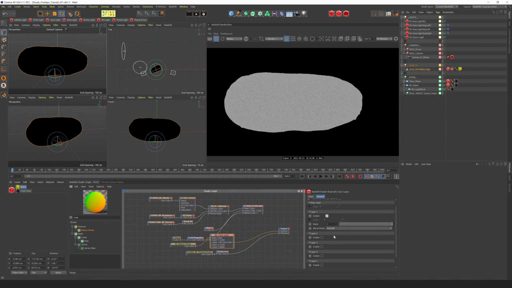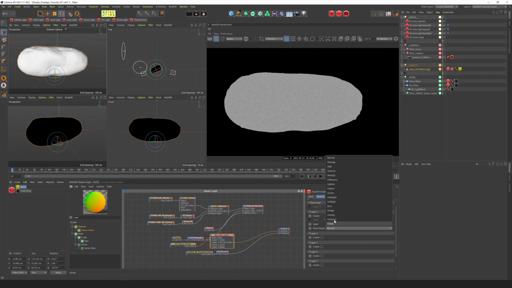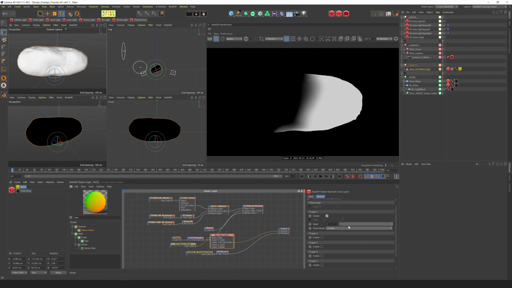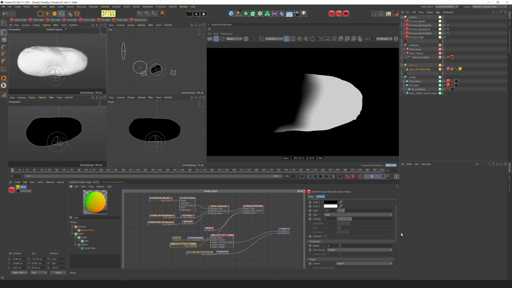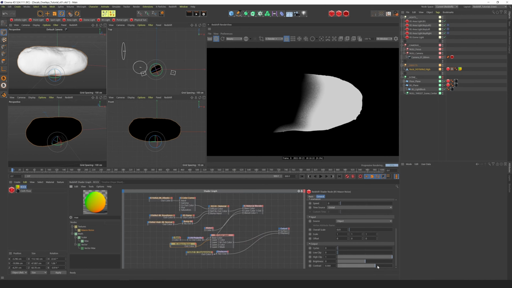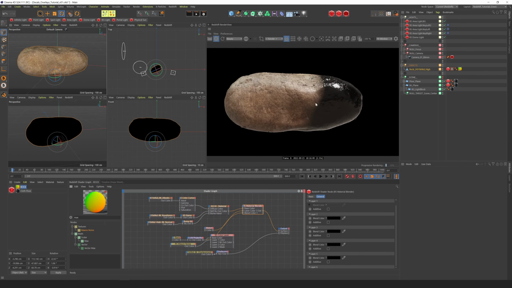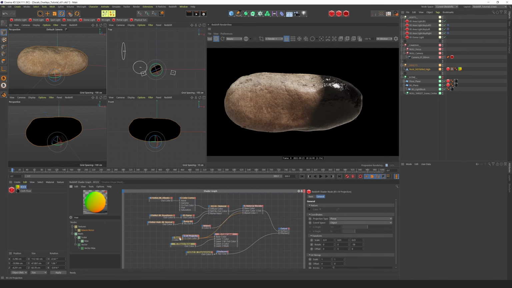We'll enable layer 1 and see it just covers the whole thing. But we'll set this to overlay, and that way the noise is just going to show up in the transition between the black and the white, between 0 and 1. So we've got this nice sort of overspray effect, and we can accentuate that by cranking up the contrast more and playing with the scale, maybe 0.2, 0.02. It's too much. 5, maybe. That's fine. So that's subtle, but it just gives that extra level of detail.